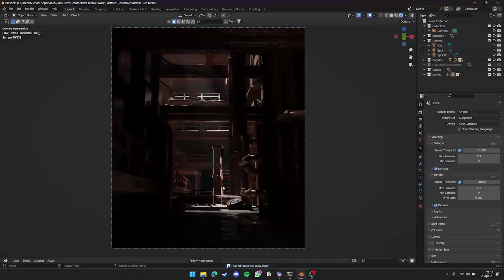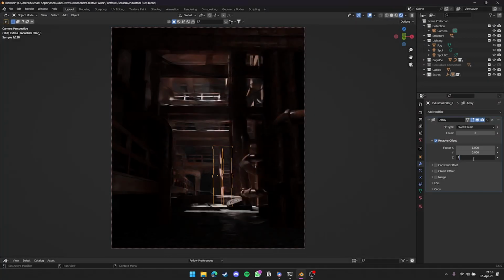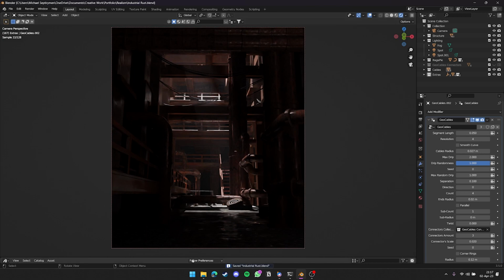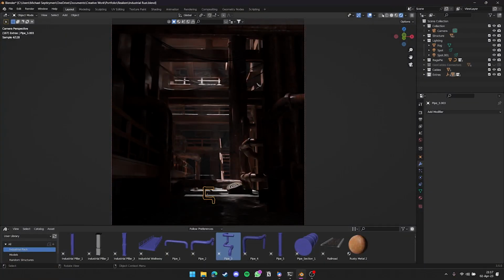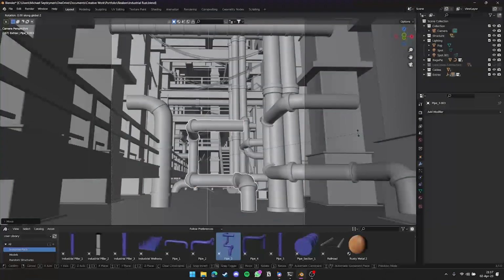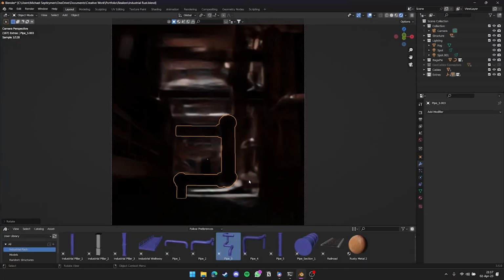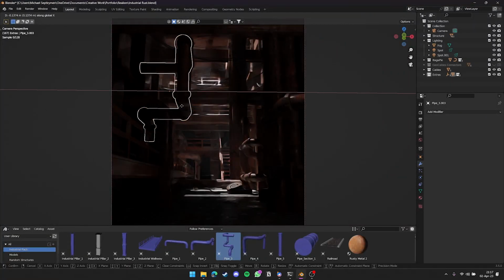Something like that, maybe. Honestly, let's add an array modifier on the z-axis. Stack it up like that. And as you can see, it's as simple as that. Then you can drag in any of these assets that you want. Let's say we want pipe 3. Let's drag that in, scale that up, rotate it 180 degrees, and position it slightly jutting out like that.